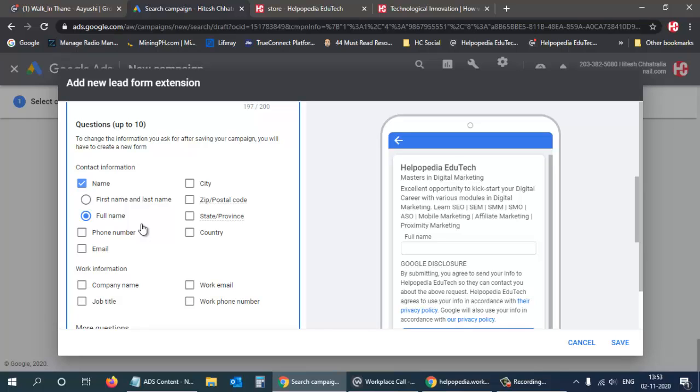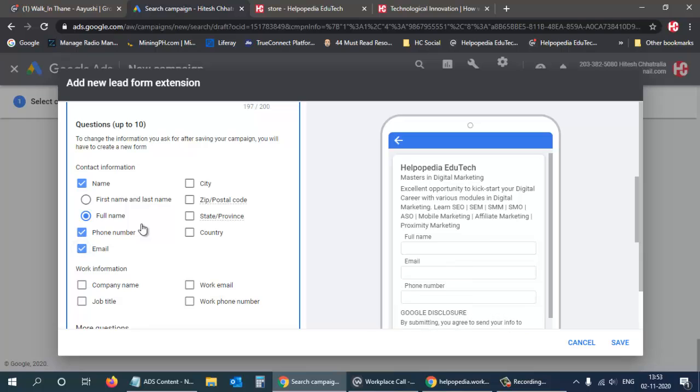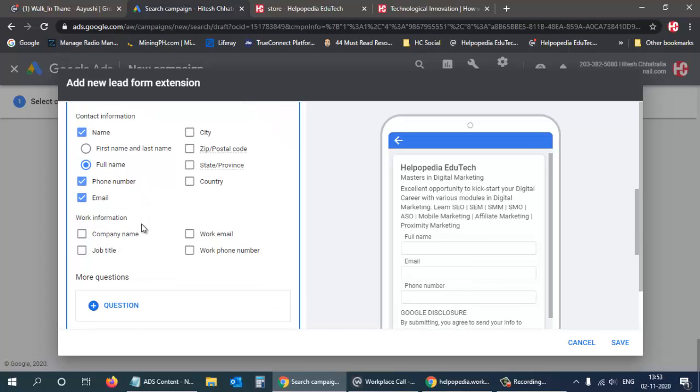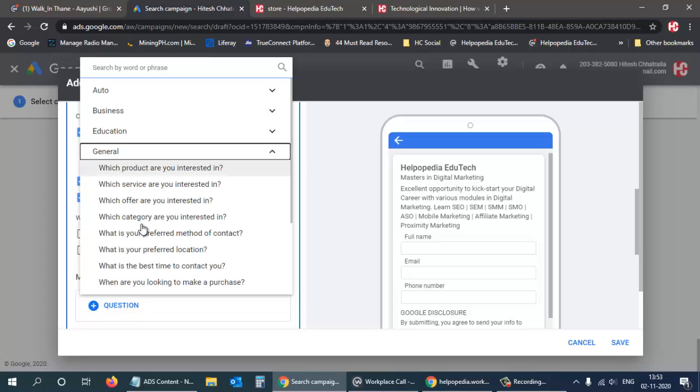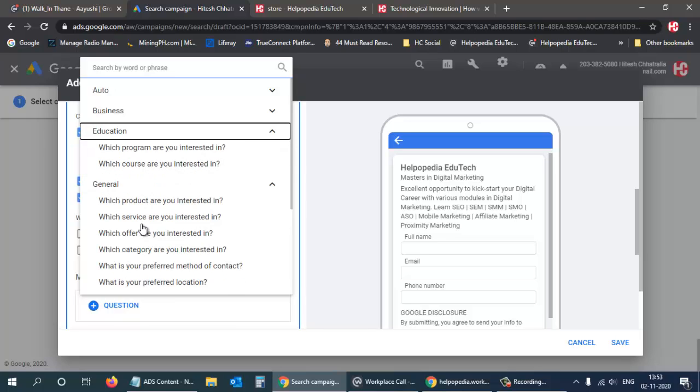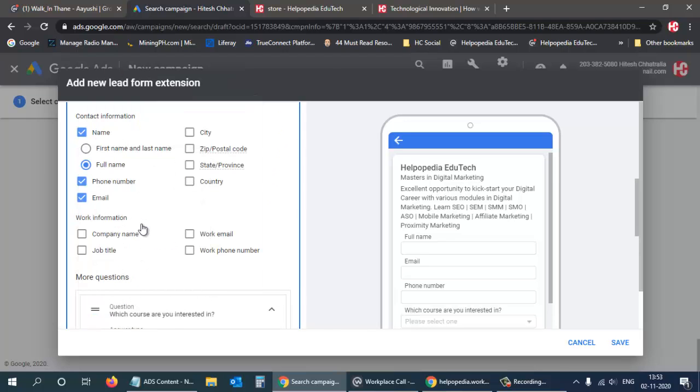Then I want phone number, then email address, then any other question that I want, I can add. So a question could be anything, like which products you are interested in, or say education, which program or which course you are interested in.